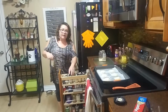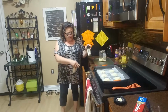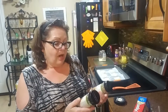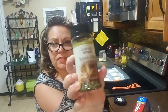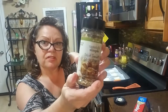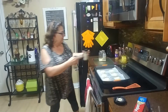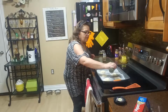I'm going to also add, I know I said 2 ingredients, but that's what's required: parchment paper and the cheese. But you can add whatever seasonings you would like to add to it, for different types of flavors. So I have my Tastefully Simple. Here's the spinach and herb, Tastefully Simple. So I'm going to use some of that. Then I have the dried tomato and garlic pesto mix. This I really like. I'm just going to sprinkle them both on. Just a little for flavor.